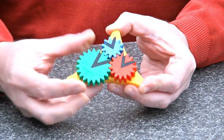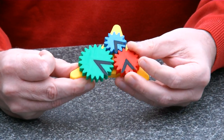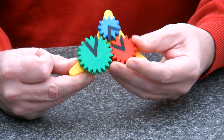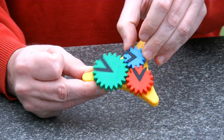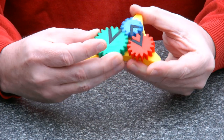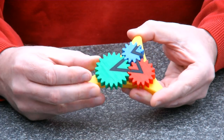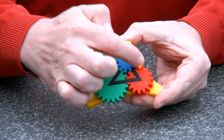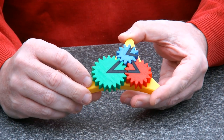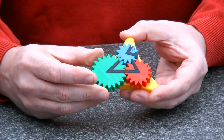up or down. And what you already see is that when you turn a gear, one of the other gears ratchets, and so let's see. So for instance, here we have this part of the triangle okay, but this one not. So let me first explain to you how this works.